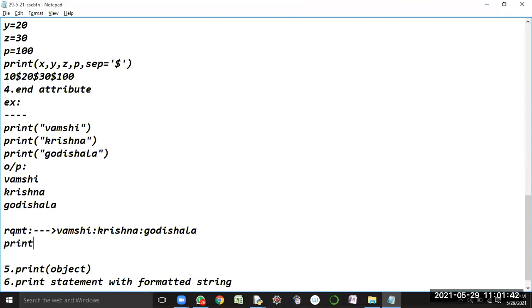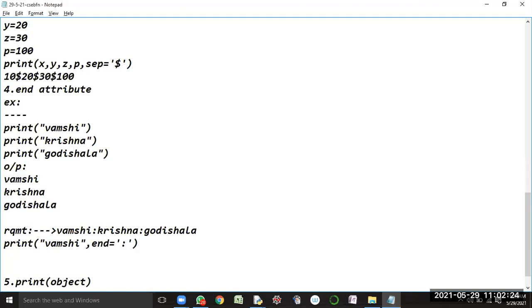So first of all, we have to display Vamshi. After displaying Vamshi, it should not move to the next line. It has to display a colon. Instead of moving to the next line, the line separator here is a colon. So it should be specified with the end attribute, equal to, inside single quotes, the colon.